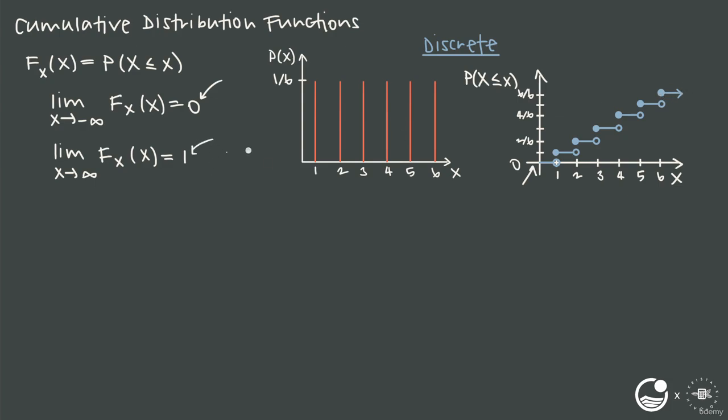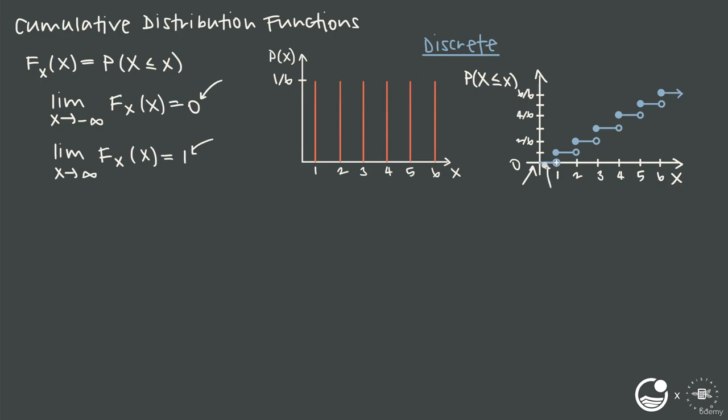In other words, the graph of our cumulative distribution is always going to start at 0 and always increase and always end at positive 1, which makes sense because, again, we are accumulating probability as we move to the right. If we're rolling a six-sided die one time, the probability that we roll a value less than 1 is, of course, going to be 0 because the lowest value we can roll is a 1 itself.